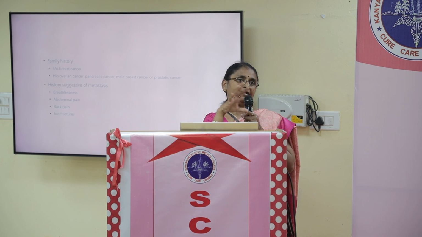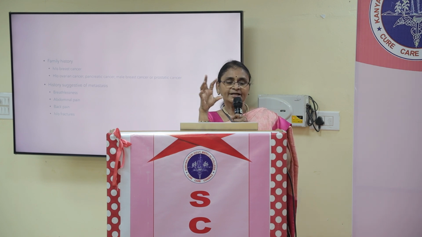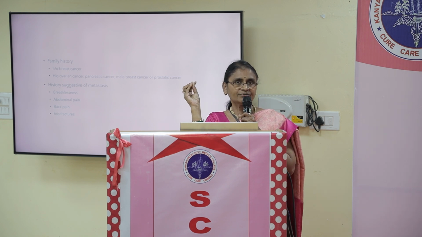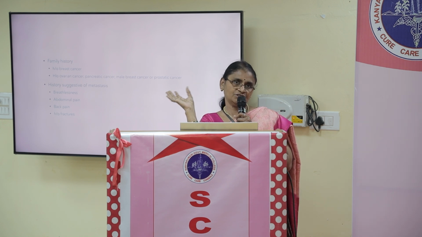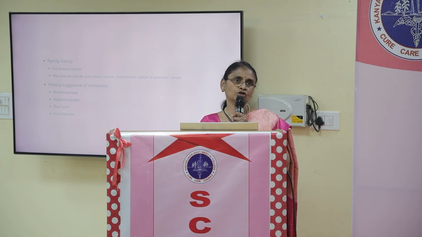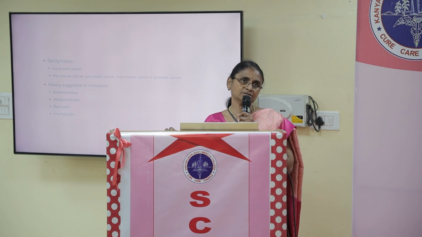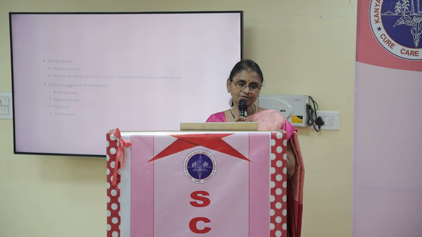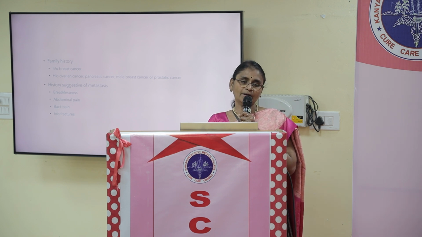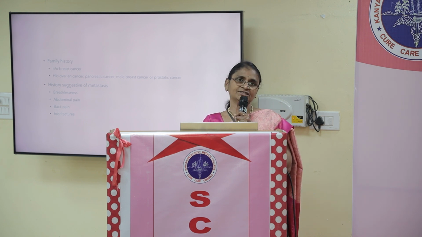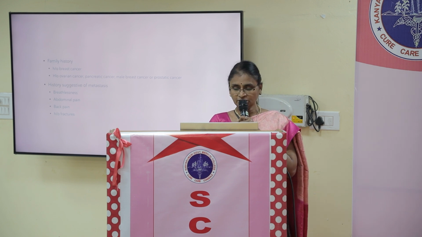Then after completing all this, you can ask for history suggestive of metastasis. Most of the time we will ask at the end of the present history. So you will ask the common metastasis, even though it is lumbar. Most of the time the patient presenting with metastasis will have breathlessness, which is because of the pleural effusion. Then abdominal pain in case of Krukenberg or liver mets, and back pain in case of lumbar metastasis, and any history of recent fracture, which may be a pathological fracture.